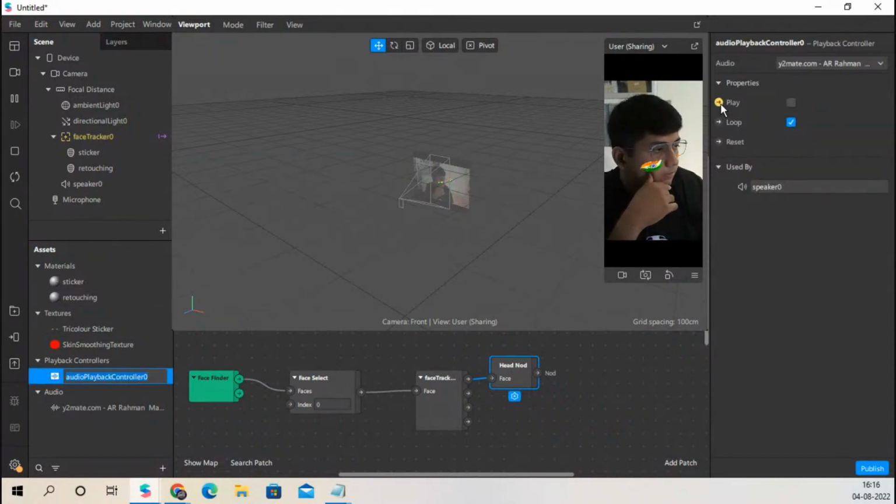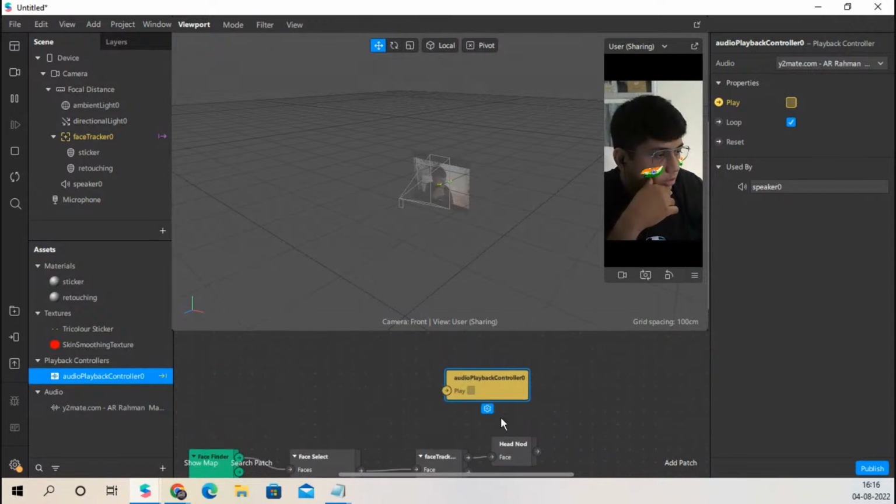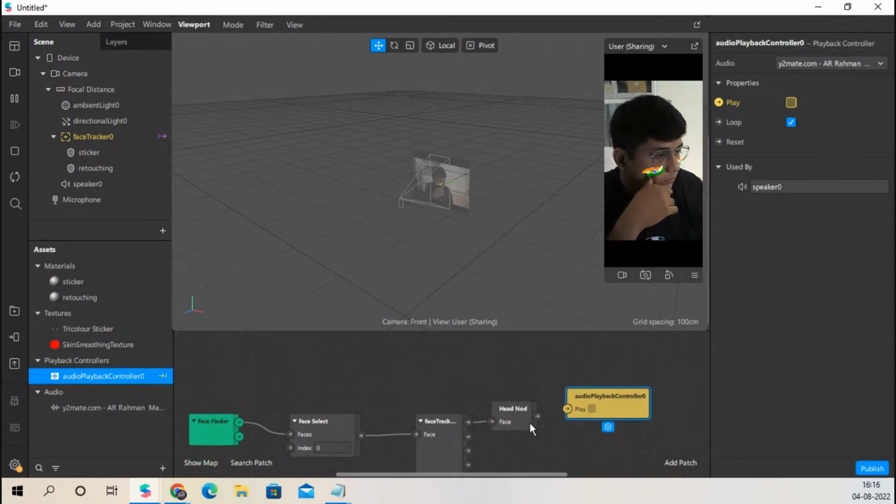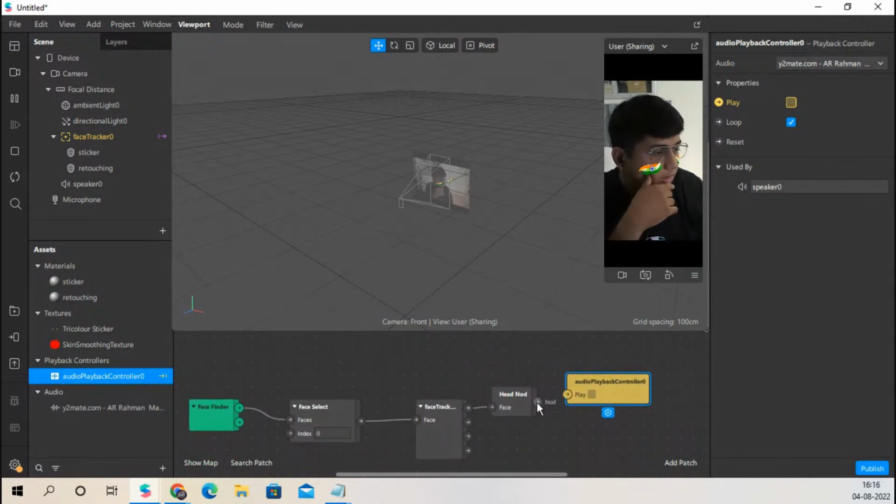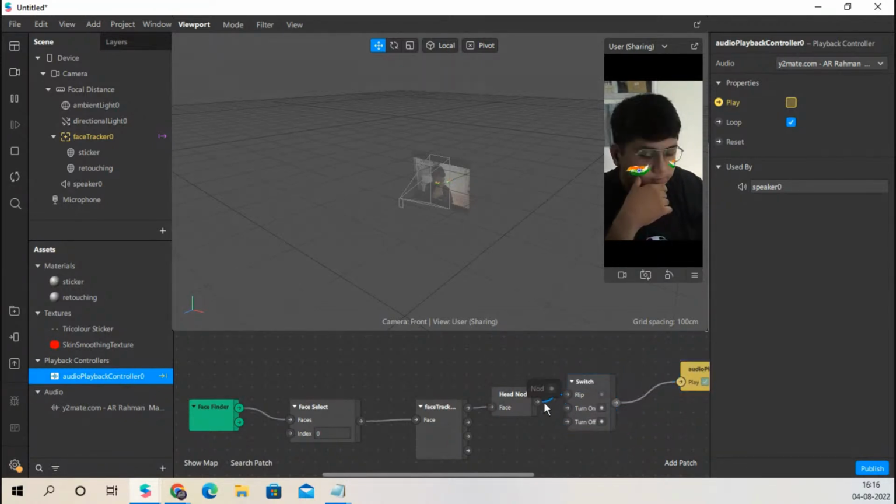Now let's pull the play patch of the controller to the patch editor, and if you connect the nod output to the play input, it will add a switch in between. We want it to turn the audio on, and we don't want it to turn the audio off if we nod our head again.